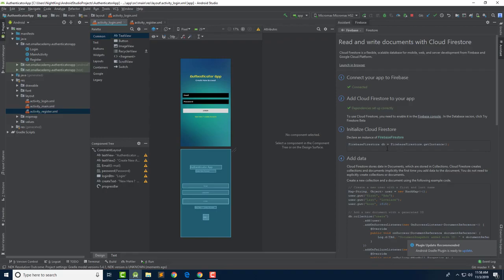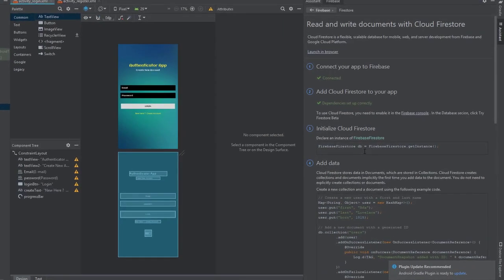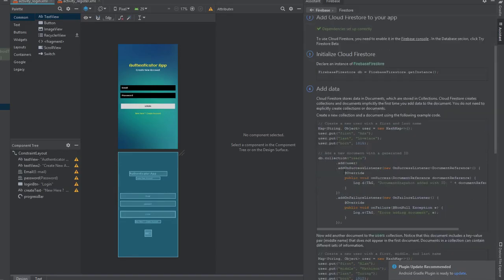Here you can see a few instructions on how we can create an instance of the Firebase Firestore database, and how we can insert data into our collection of users in Firestore.